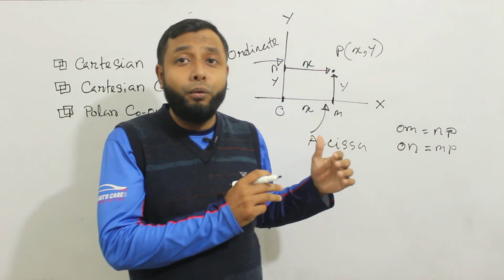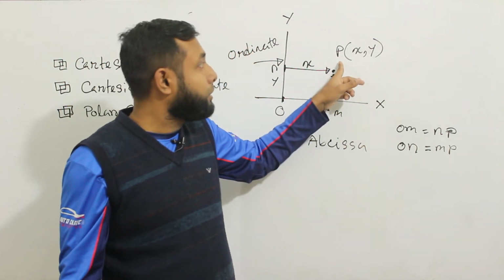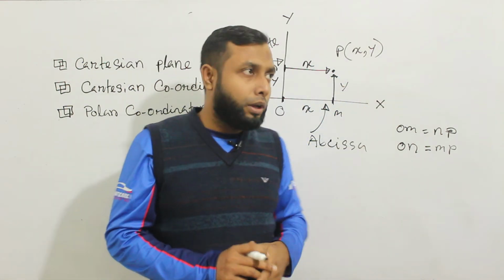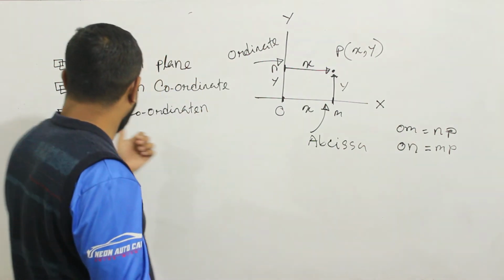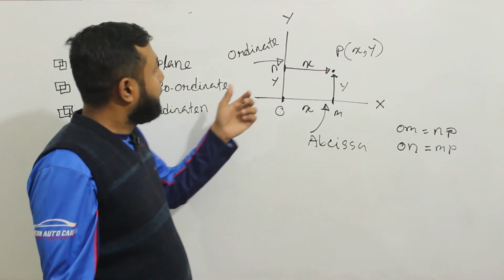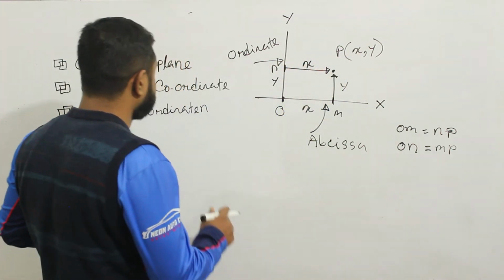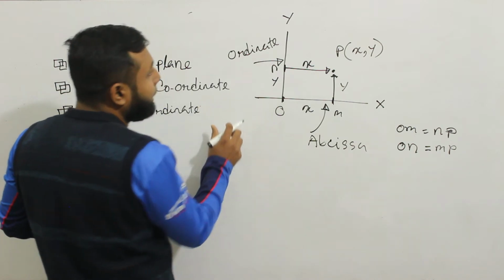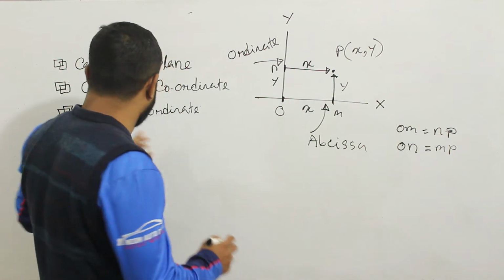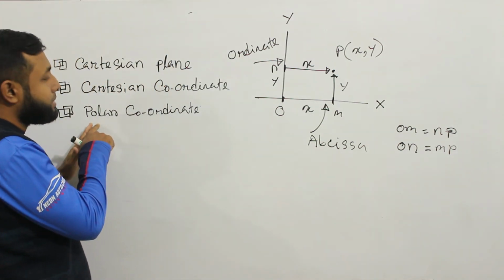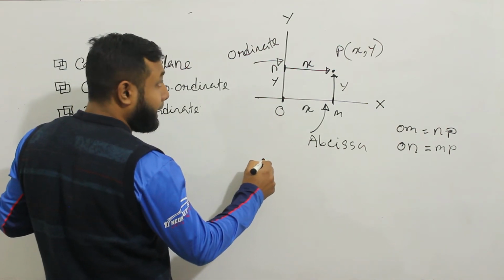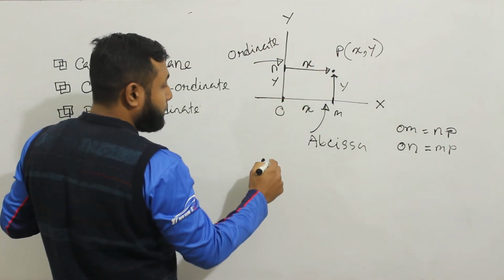So, this is a way to measure the position of point P in two-dimensional space. Now if we want to calculate the polar coordinate of a point P, we can calculate the position of P by another method, and that method is known as the polar coordinate. In that case, let's think about a point here at position P.